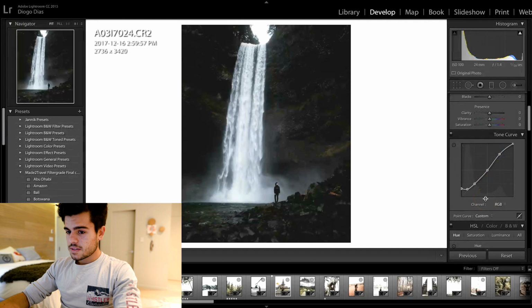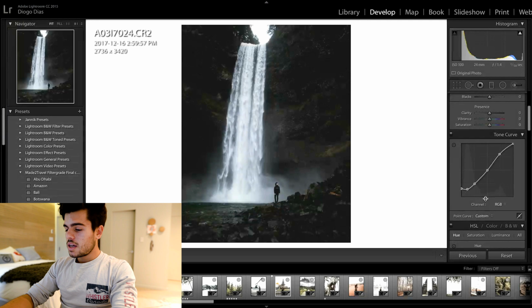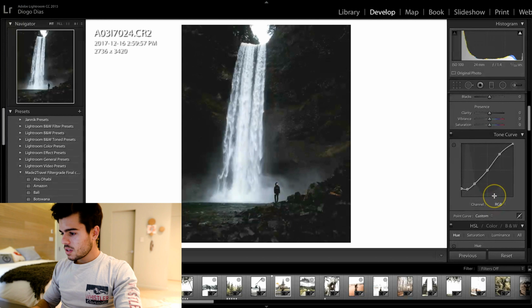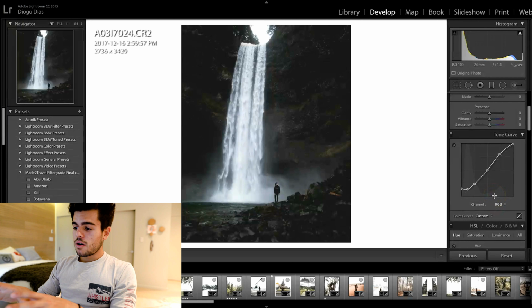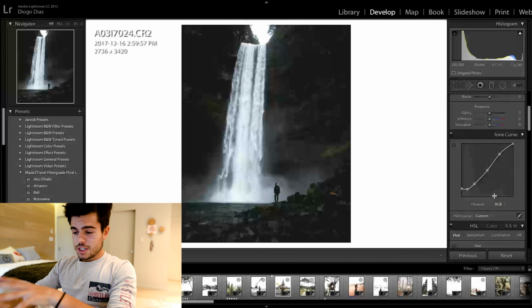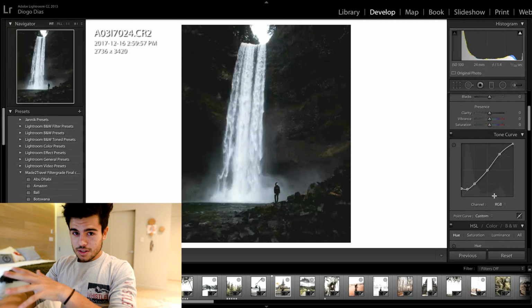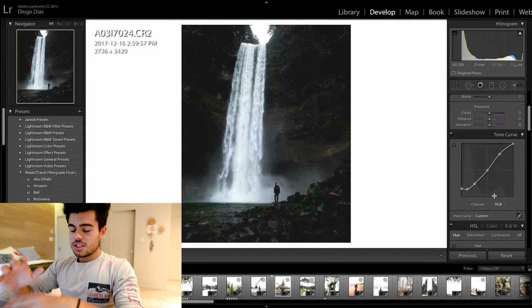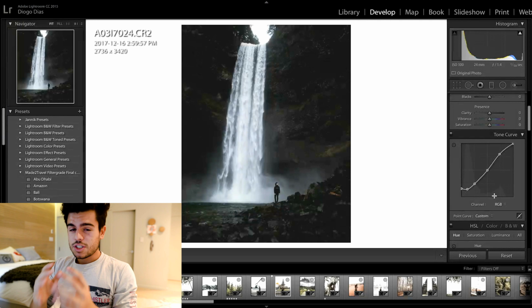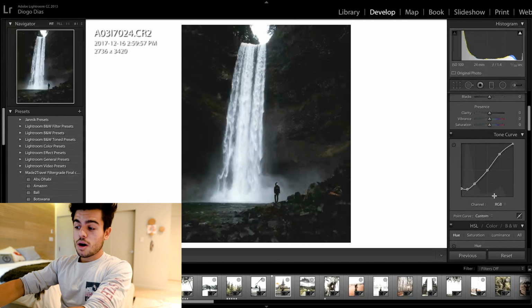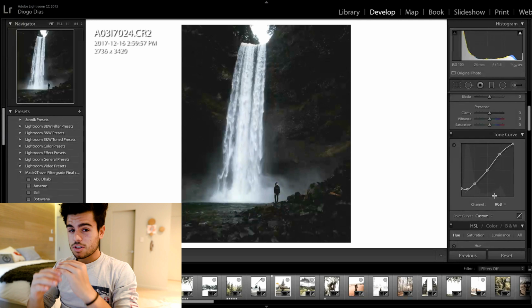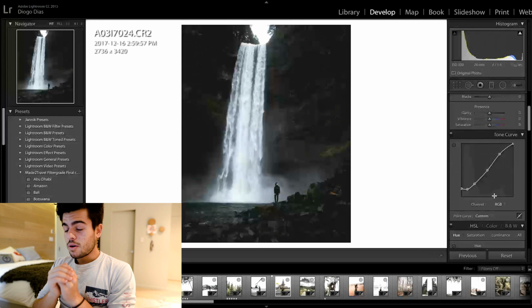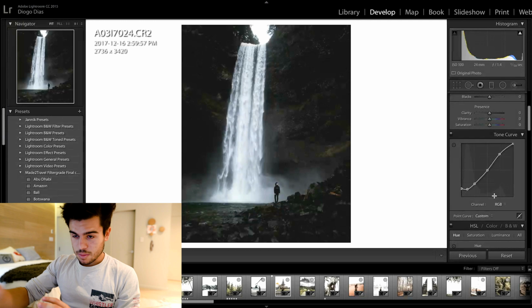And what that does is it brings out the whites in the picture, the most highlighted parts in the picture. The reason why tweaking the bottom in the tone curve changes the blacks and the shadows is because the bottom here in the tone curve is all about changing the exposure of the blacks, and the top right of the tone curve is all about changing the exposure of the brightest parts in the picture.